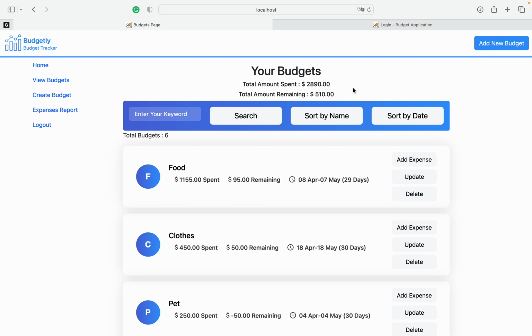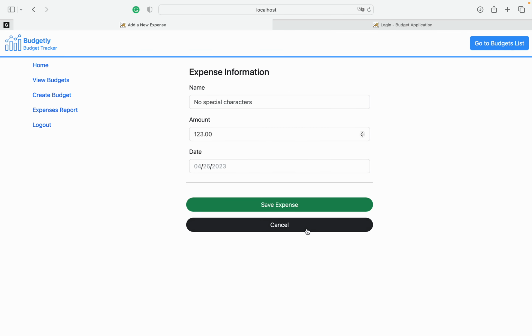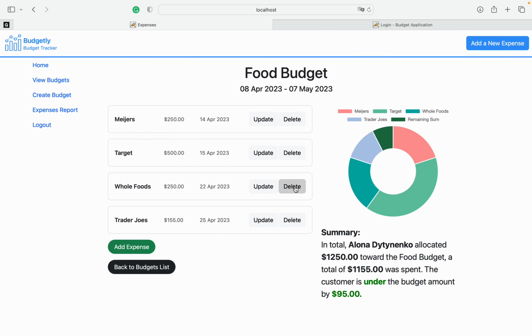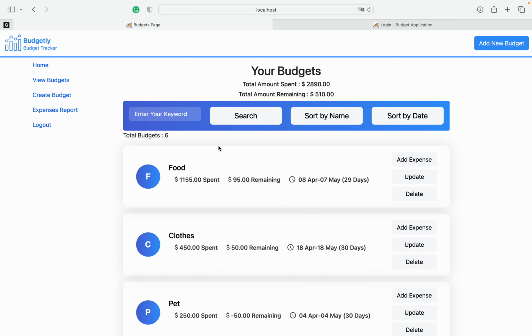The same situation is with expenses. For example, you could add an expense from this place, right from this budget. Also it brings you back to the detailed report and you can go back to the budget list.